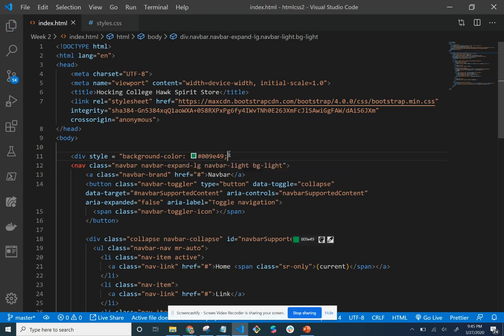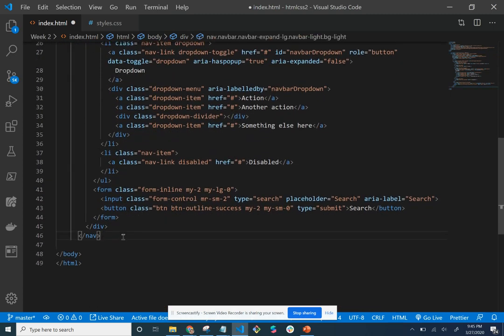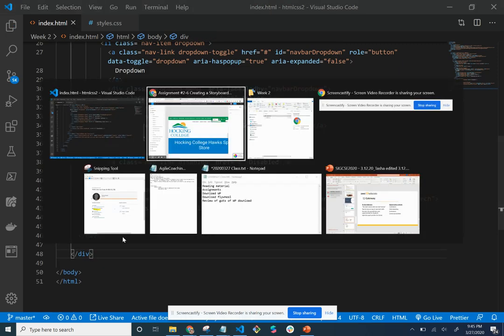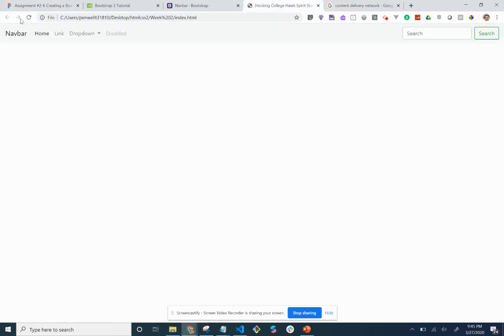Now I got my opening div. Now I need to make sure I apply my closing div. I'm gonna go ahead and do it all on the bottom. Let's see what happens. Nothing happened.